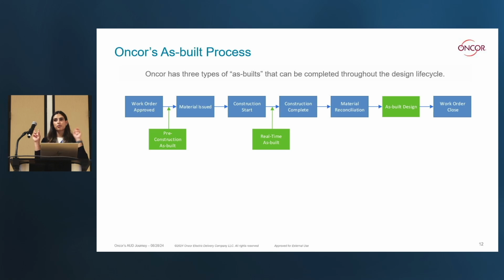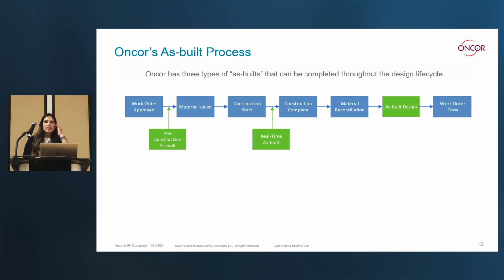First one is called a pre-construction as-built. It's I've done my work order, I gave it to the crew, looks at the piece of paper and goes, I'm not building this. And basically, at that point in time, there is a discussion before they'll start construction. That designer will have to go back into the system, update the material, and hand off new prints. Then they'll go and do the work. Let's say they didn't catch it on the pre-construction meeting, they didn't catch it before they already started their building. Great.